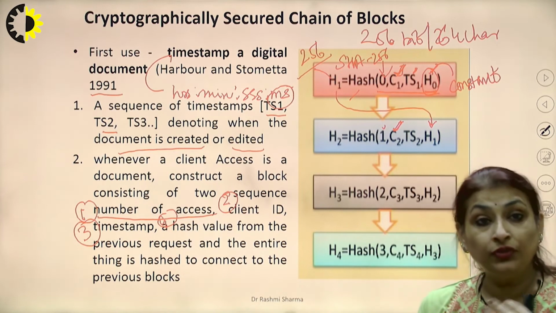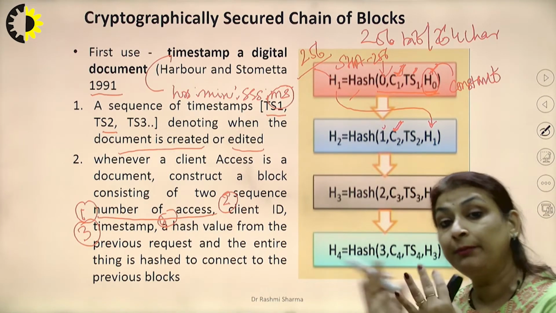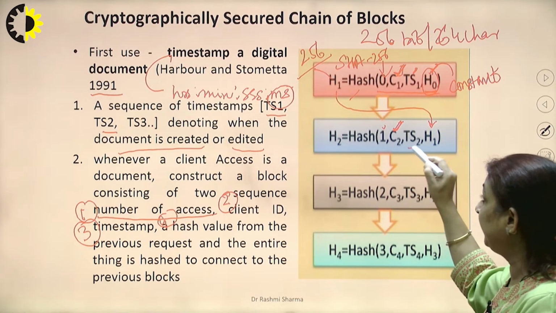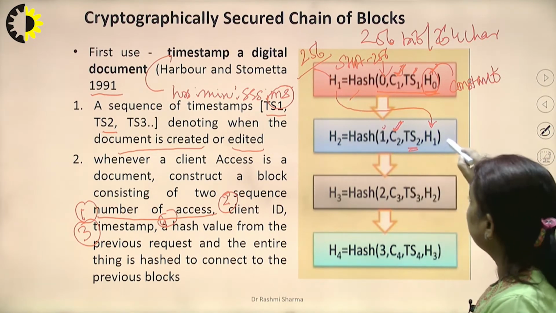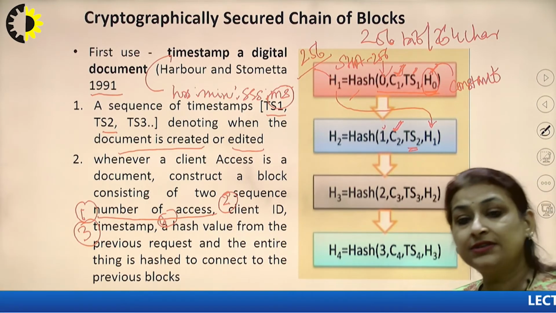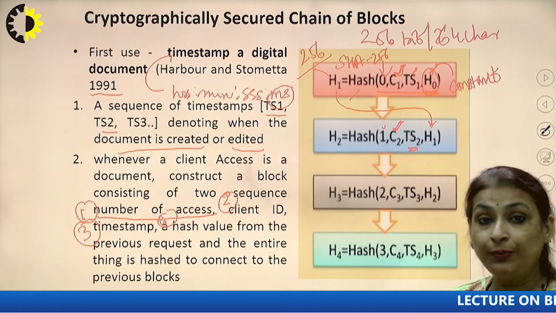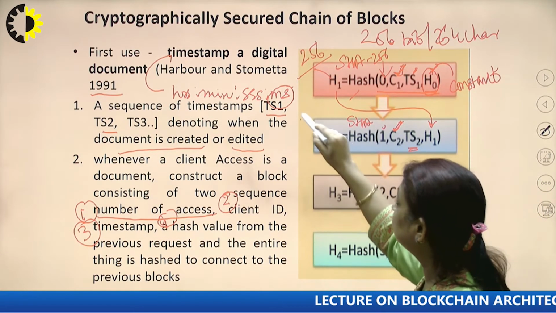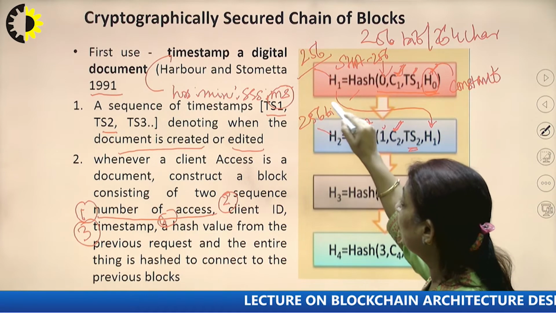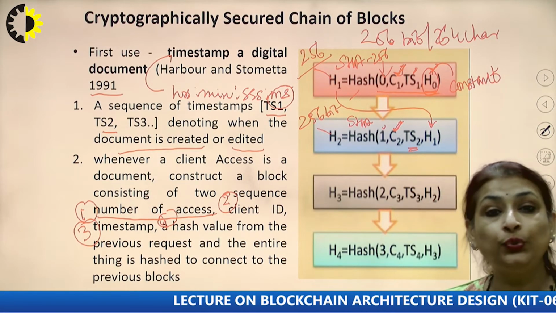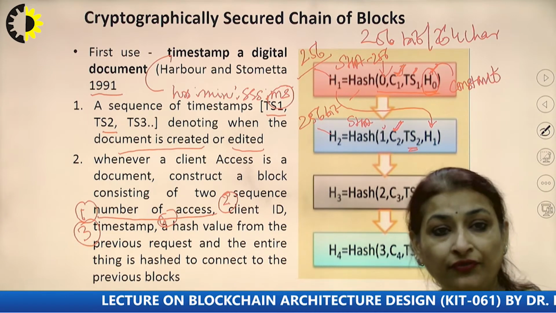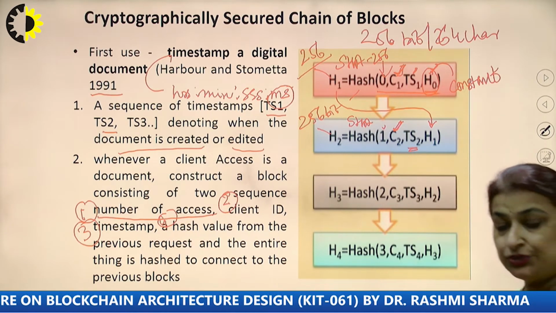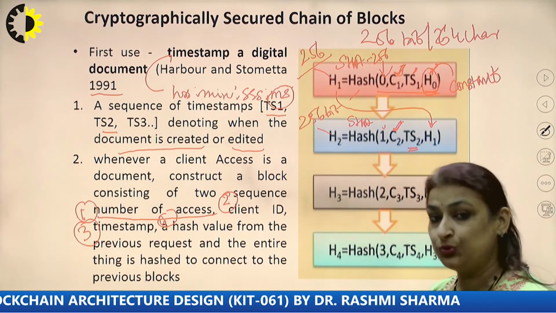So even if the hours, minutes and seconds don't change, the milliseconds change if you are frequently generating these hash keys. So you have a different timestamp, and we are using the previous hash value as a part of the whole message, which has to be again hashed using the SHA algorithm. And again we would be generating a new 256-bit hash which would uniquely identify that the number of access is 1, done by client C2 at timestamp TS2 using the previous hash, that is H1.